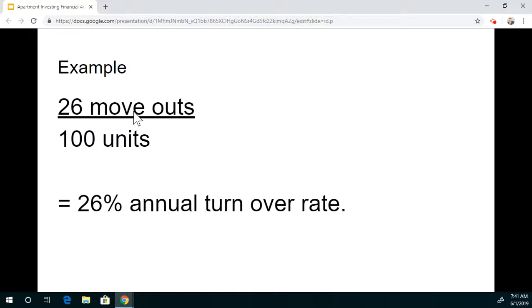Okay, so we have 26 move outs over 100 units, a 26% annual turnover. Low turnover suggests that tenants are happy and content with their living accommodations. If they were not, they would leave. Likewise, if the turnover rate were high, the property would not be as efficient because higher turnover results in higher make ready costs, which is the turnover cost to get the unit available to be rented out. Higher maintenance costs and advertising costs also play a part because that's what you have to do when a tenant moves out.